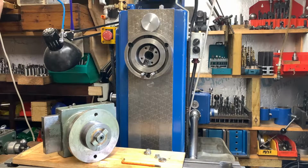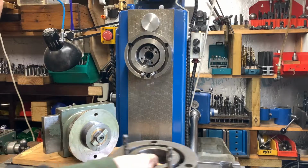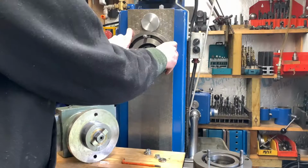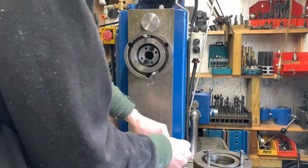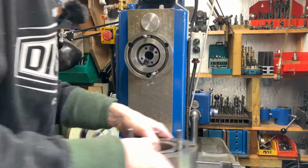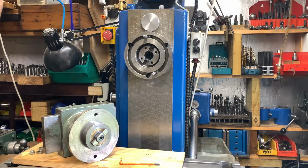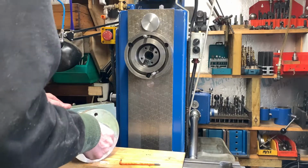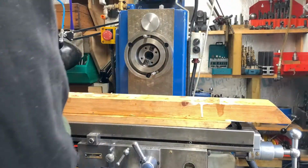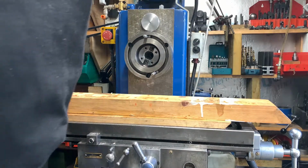Right, okay. So if you buy a slotting attachment, make sure that it comes with the proper adapter. I think I had a carry-on, I seem to remember. I also seem to remember fighting to get this sucker on. Okay, here we go. Boxing clever now.